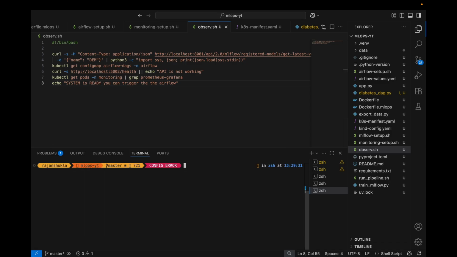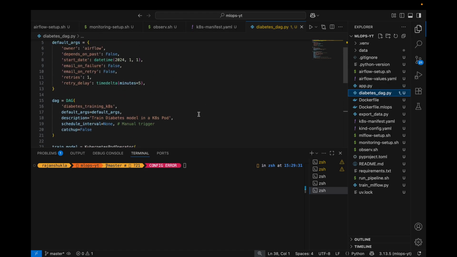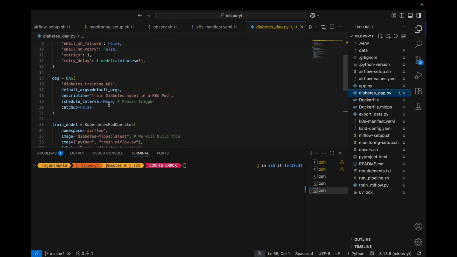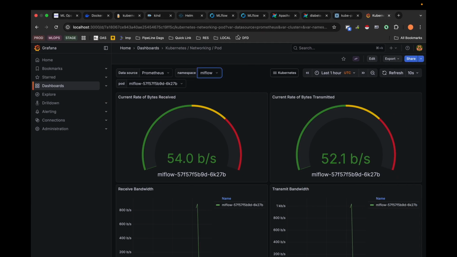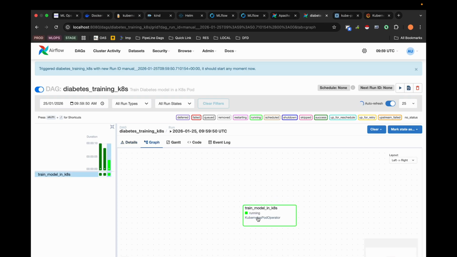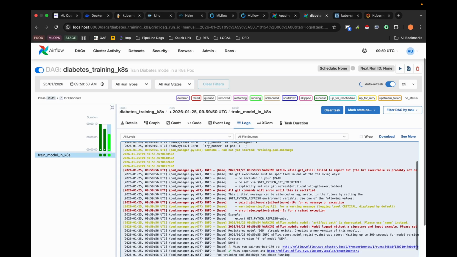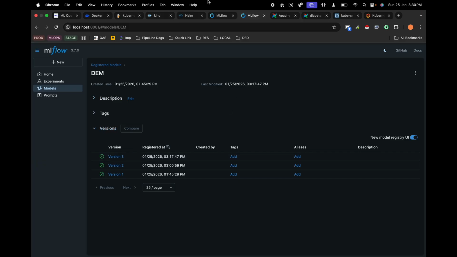Obviously we are manually triggering, but in your DAG you can specify the trigger, and that's also fine. Now if you run it and the system is ready, you can trigger Airflow. We'll trust this and try to trigger it. If we get any error, we'll see, and it should register the third version. Perfect.